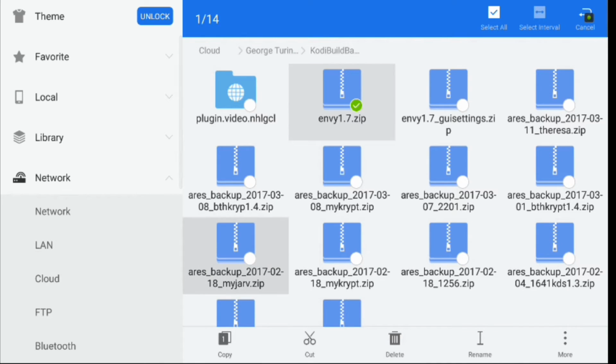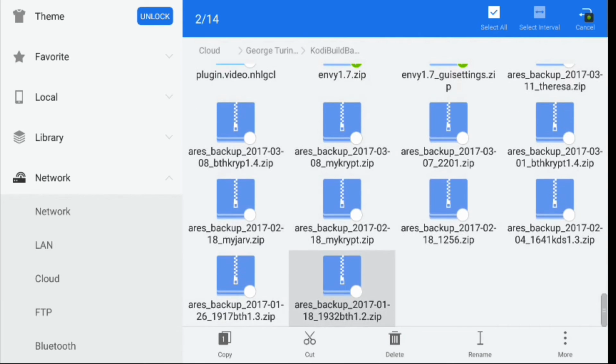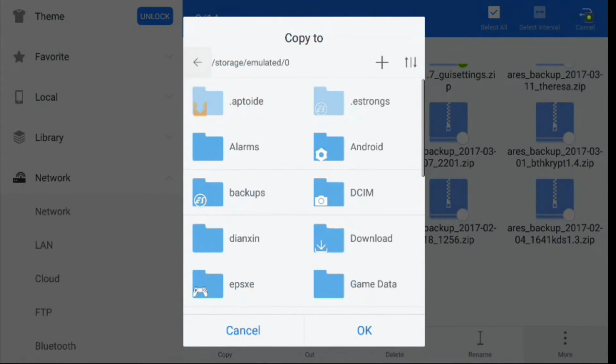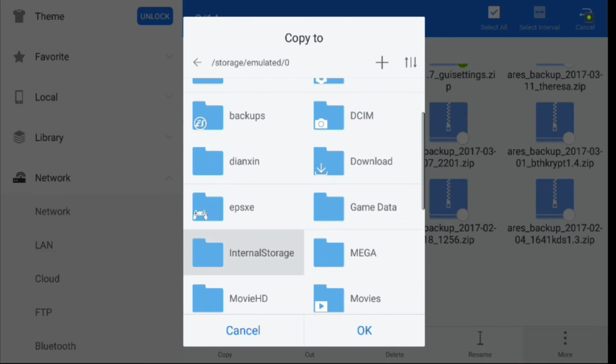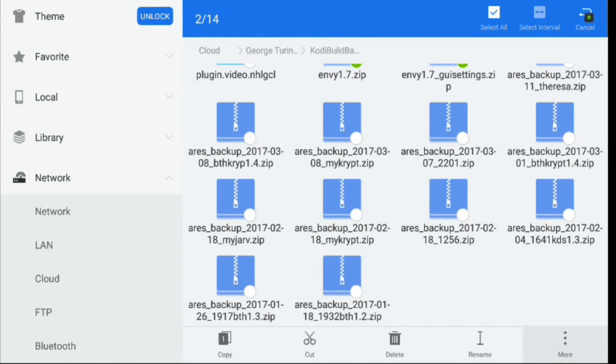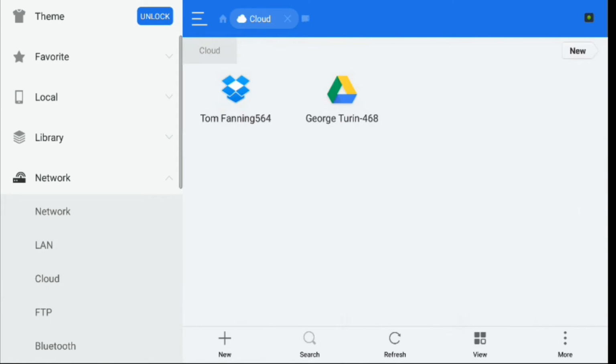You would again hold down Enter, put a check mark next to the two files that you wanted, and you would do the same thing, only in reverse. You're going to bring it to our download folder and hit Enter, and it would copy it all to your download folder. And then once you're inside Kodi, you can access it from there, which is the next step in our video.